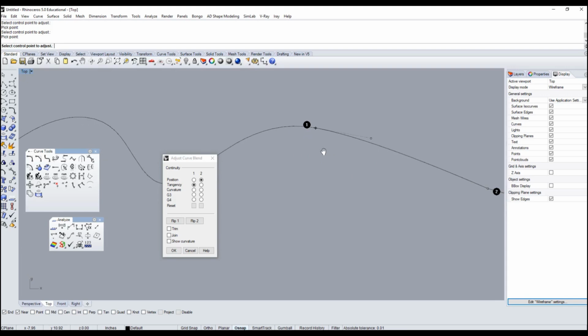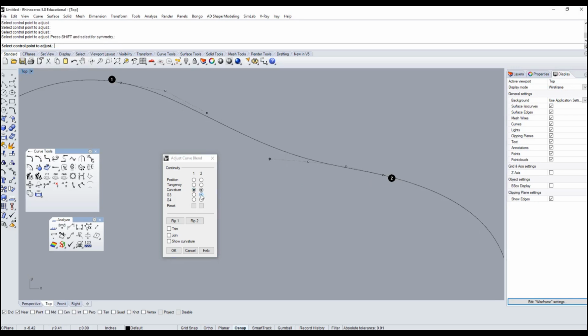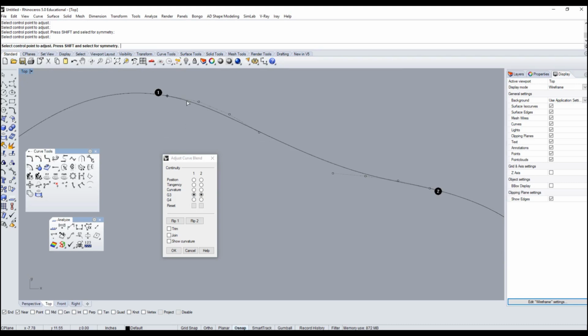And if I want to go even smoother, I click on the curvature continuity, and I've got 2 control points that will align with the endpoint here. So this will impose an even smoother continuity as opposed to curve 2, where I still have the position continuity. So if I put tangency continuity, now I can see that this control point is aligned with the endpoint of curve 2 as such. And if I go into curvature, you can see that I have 2 control points aligned with the endpoint of curve 2. Okay? And if I go with G3, it's going to add another control point, and I can do the same in curve 1 that you can see here.